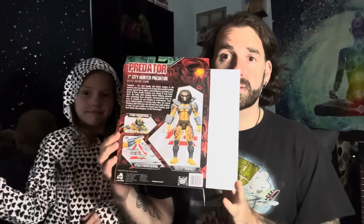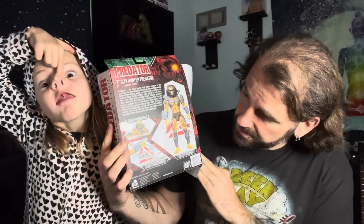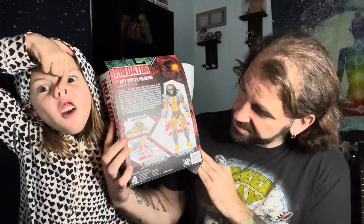Okay, let's bust it open. It looks like it opens from the side here. We got a couple tapes. Oh, he's open. Here's the back of the box. It tells you a little bit about his weapons and has a little blurb here.